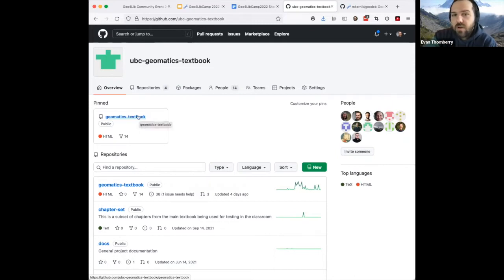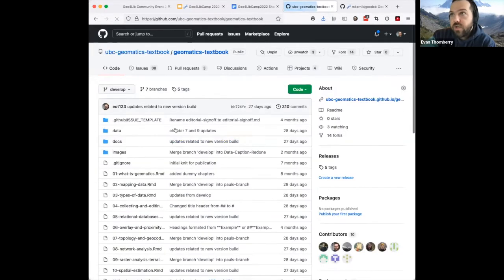We're building it with something called Bookdown, which is an R package. I don't know if anybody's used Bookdown before or is an R user. Bookdown allows us to do everything in GitHub. It integrates really well with GitHub and GitHub Pages, so we can publish this as a static site using the GitHub Pages feature. It is not Jekyll, it is R, and I am not an R person, so it's been a learning experience for me as well. But I do think Bookdown is pretty great so far.